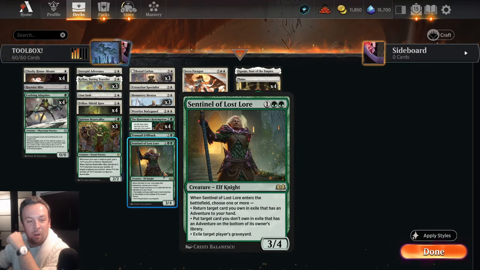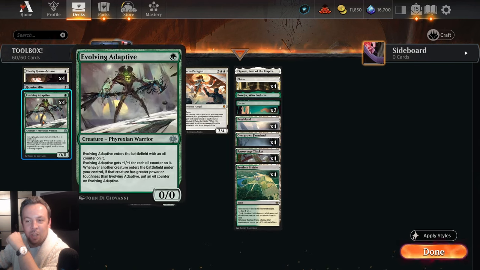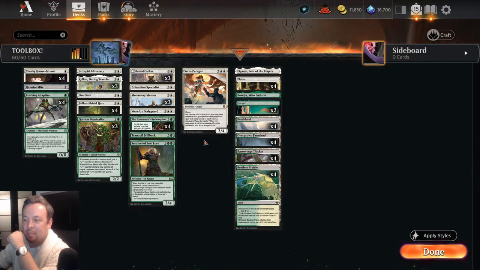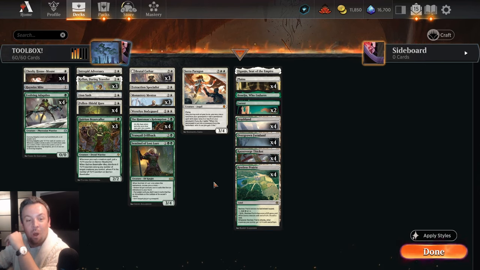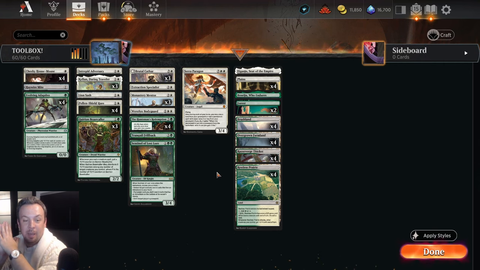And we even have one of our guy to play adventures twice, again in an aggro shell with Evolving Adaptive and Querion Beastcaller and Prairie Lands just to smash in and buff the squad. It is a sick and powerful deck, and it's one of the most fun decks I've played recently because you get a lot of cool decision making.